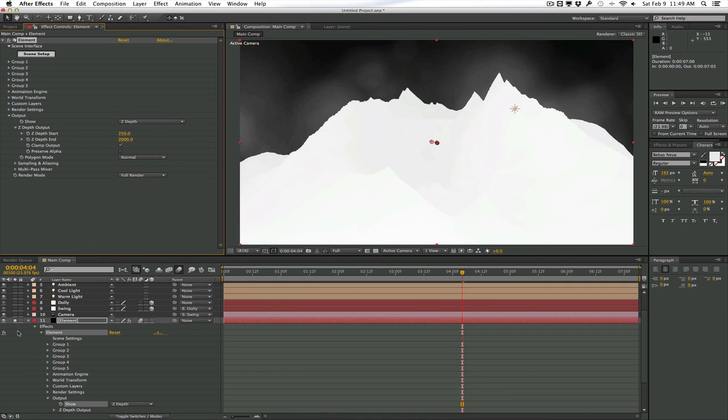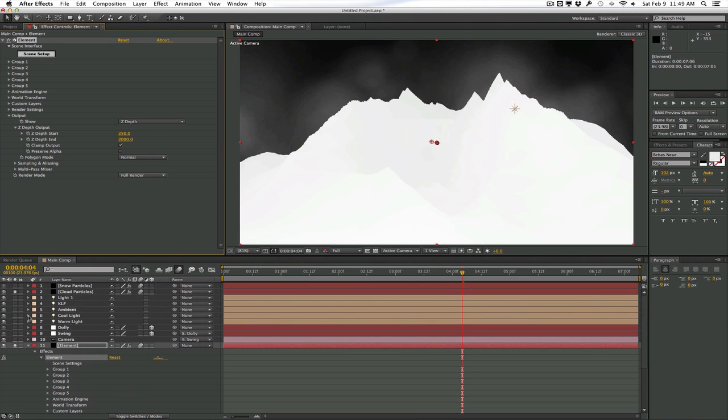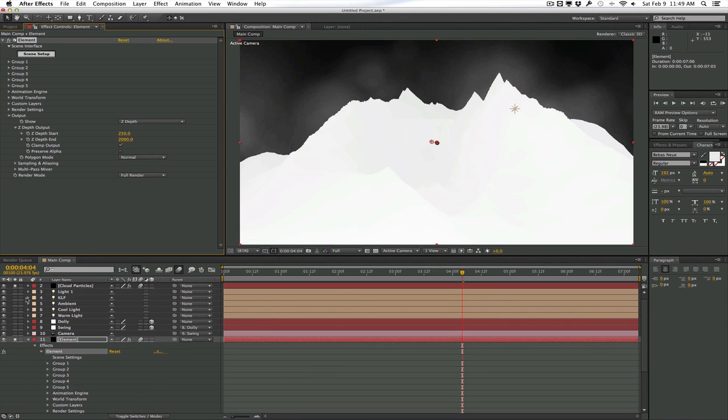So essentially what a ZDepth is, it's information about where the object is in relation to the camera. So anything very, very close to the camera is white, and everything that's very, very far is either gray or black here. So we just adjust some of the settings. We can show what's near and what's not.